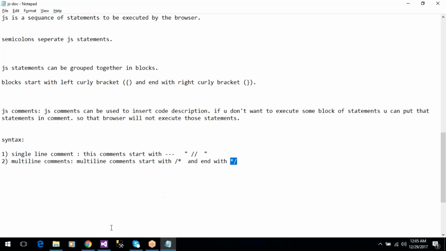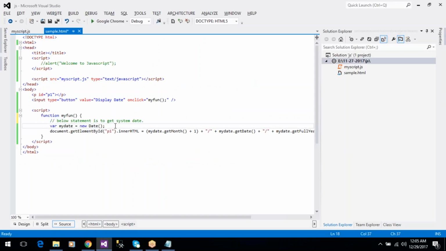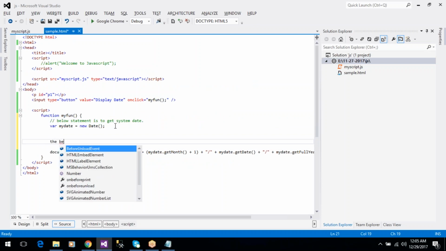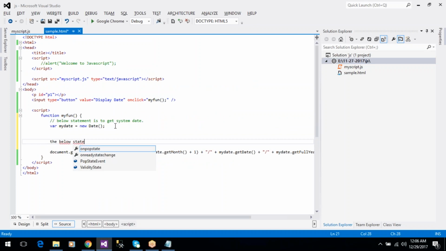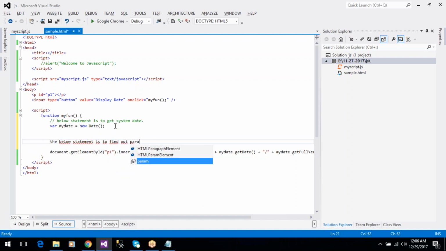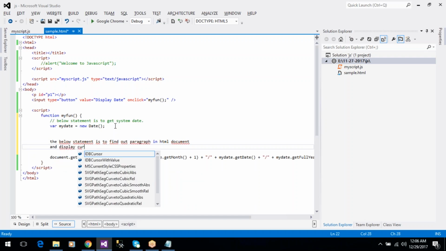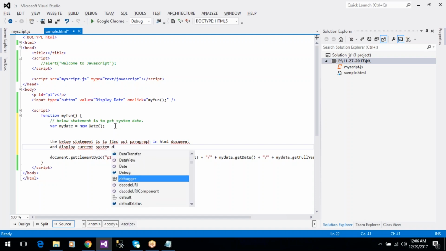Multi-line comments. So for example, the below statement is to find out the paragraph in the HTML document and display the current system date.